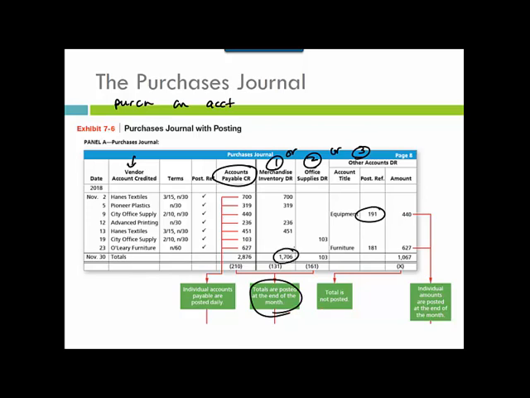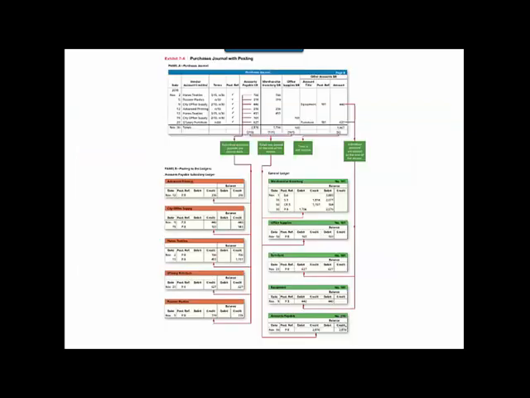And so I'll take this total and I'll debit merchandise inventory $17.60 at the end of the month. These guys are posted daily. You don't have to post the total because this is going to one account and this is going to another account, so this total isn't getting posted to a specific account. And this is what that looks like, right? Each of these are posted daily. And then these totals are posted monthly to these specific accounts.